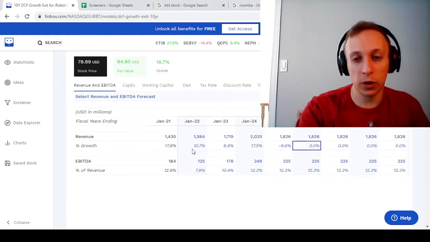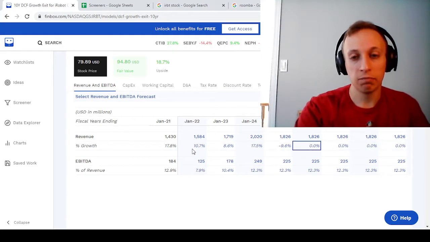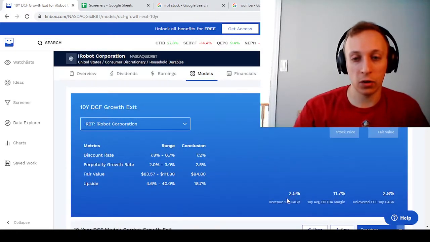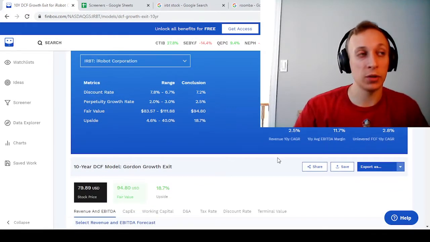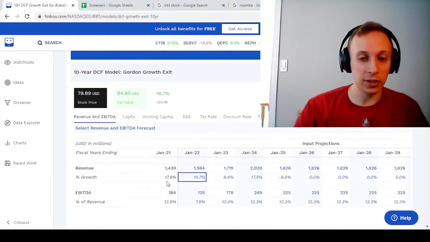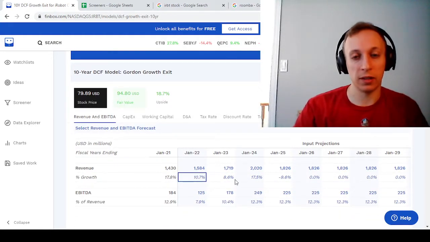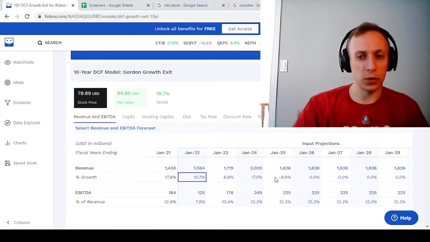And sometimes you'll see some weird things, like, why is it going negative 10 and then 0, 0, 0, 0? I think that seems strange that they would be growing at 10%. And you can see their 10-year compound annual revenue growth is 2.5%. I think that sounds a little low considering they grew 17% last year, 10%, and they're expecting them to grow about 10. And then even 70% of negative growth.